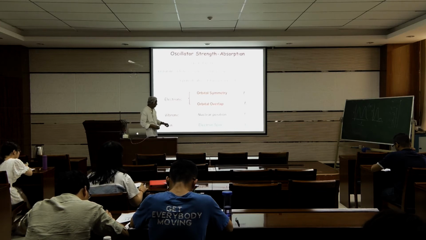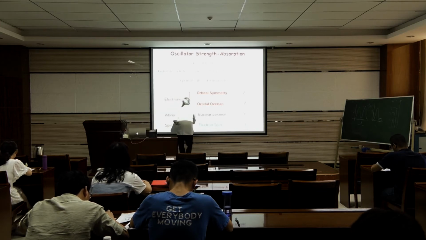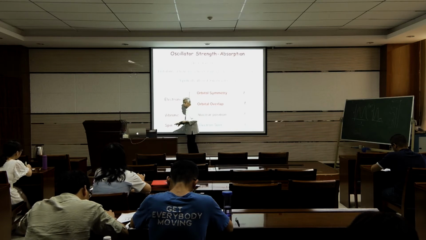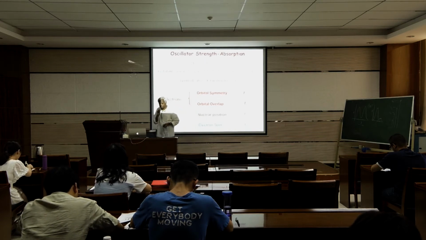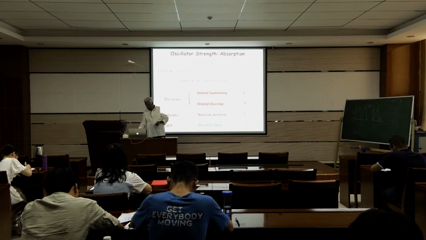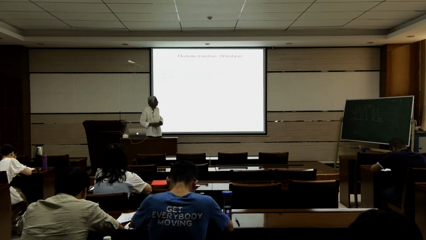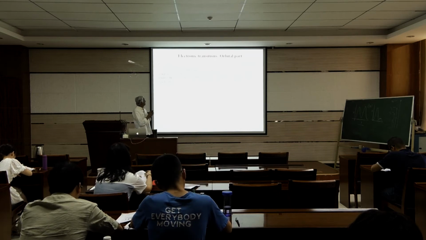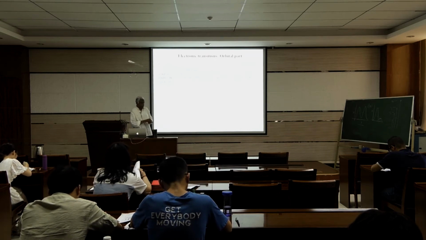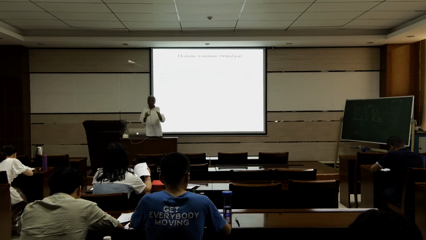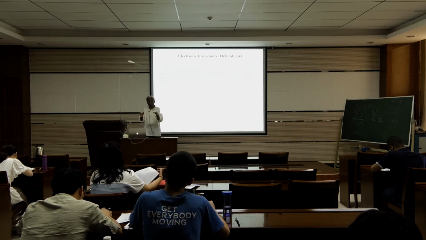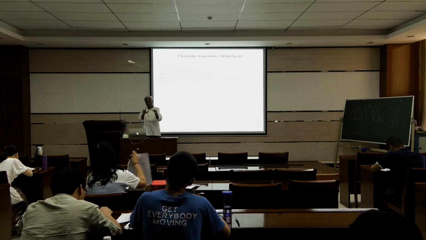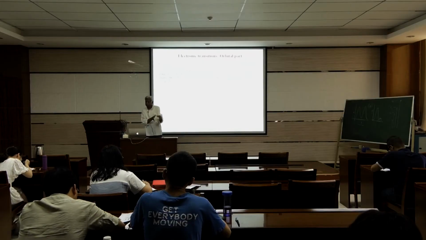So there are three things. The electronic part, vibrational part, and the spin part will decide whether, when you pass the light through this compound, it will absorb or not. Okay? So this is going back to, first of all, the electronic transition. What is basically happening is electrons are in some orbitals. When you shine light on this, it is going from this orbital to a different orbital. So there is a change, the electron is moving from orbital to orbital.